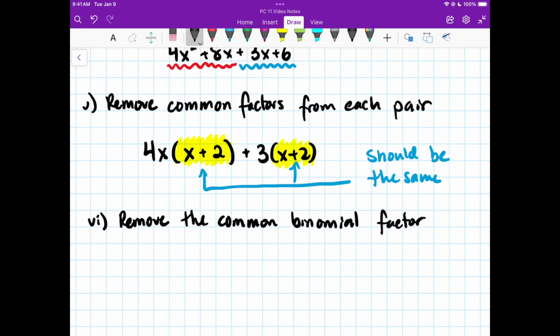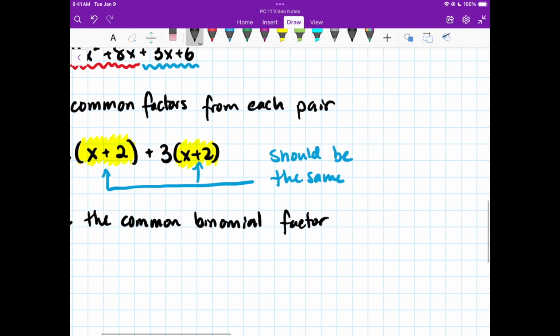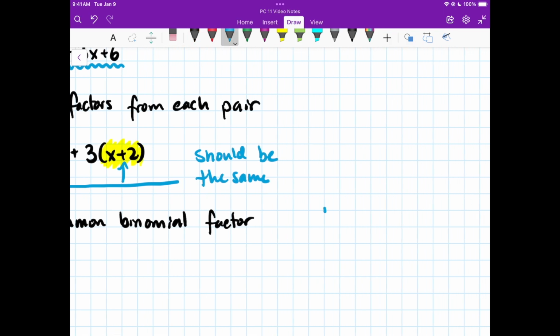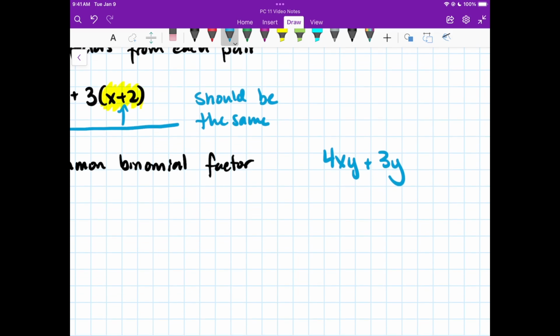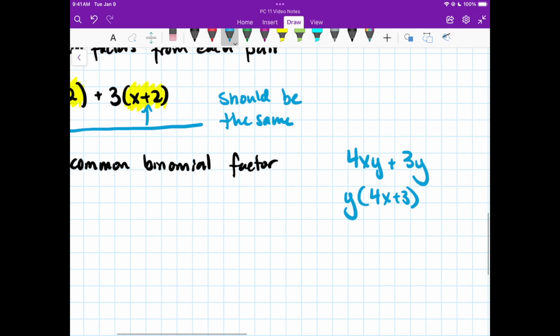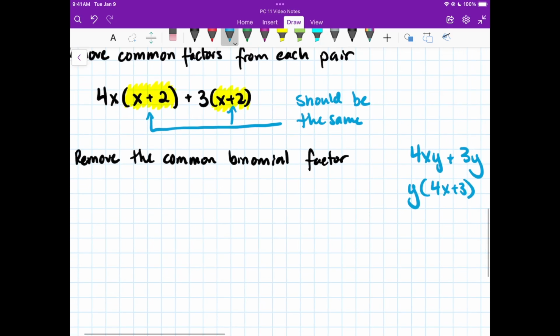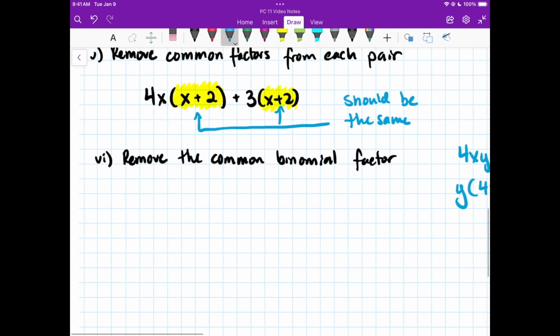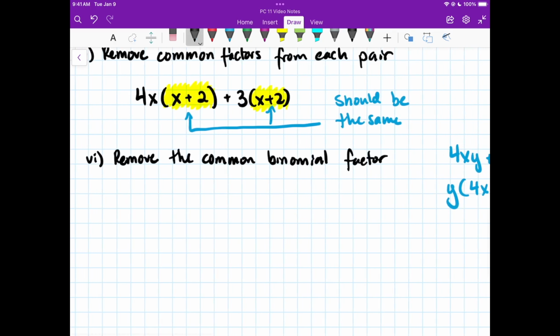So what we're essentially doing here, if I hop off to the side for a second, imagine you had something that was just 4xy plus 3y, and I asked you to take out common factors. And so you'd probably look at that and you'd say, well, 4 and 3, nothing going on there. Can't take out any x's, but they do both have a y. And so we could take out that y, and it would leave me with 4x plus 3. So that's exactly what we've got here. The only difference is that common factor isn't a y, it's an x plus 2, but we treat it the exact same way. So we're going to take out the x plus 2.